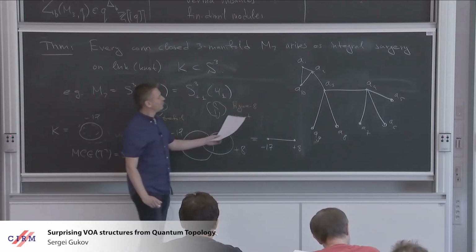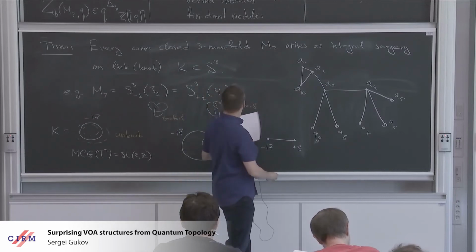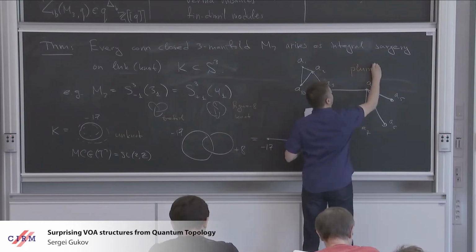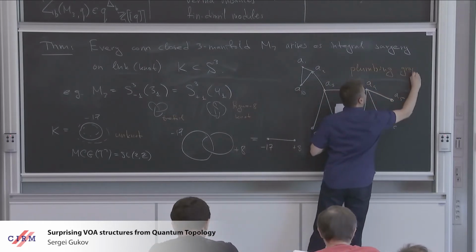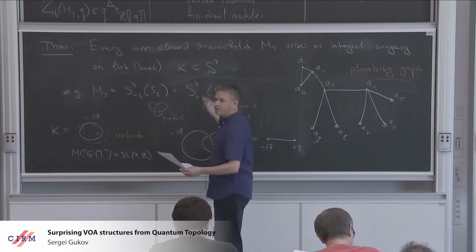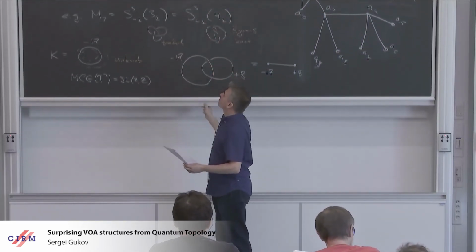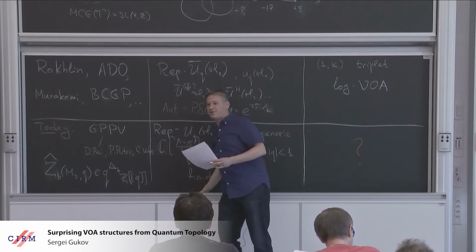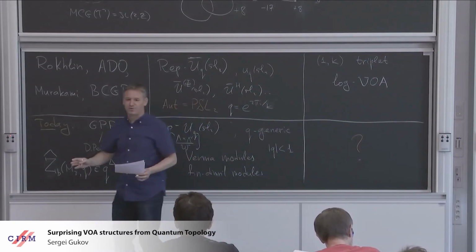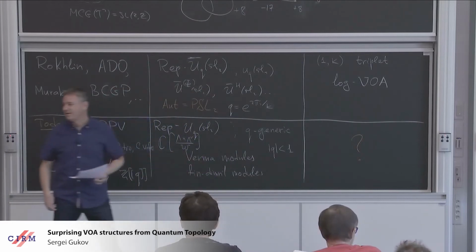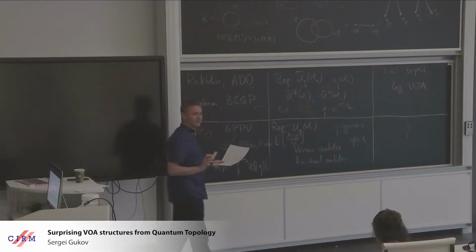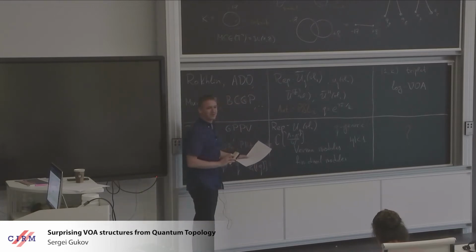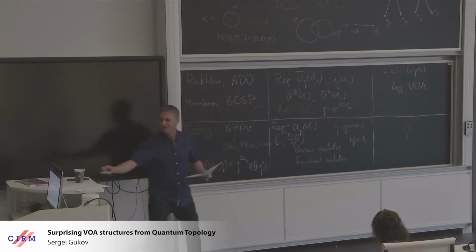So that's what three-manifolds look like. And to give you names, continuing with this crash course, these graphs are called plumbing graphs. Each one, according to this theorem, defines a choice of three-manifold. I promise this is the only blackboard where I subject you to too much topology. Now I'll try to come back slowly to quantum invariants and then to the vertex algebra. That's it as far as topology goes. We're done. I promise there'll be no more topological data. But if there are any questions, I'll be happy to answer. And I promise to repeat the question.